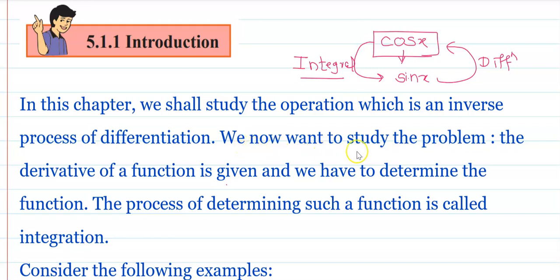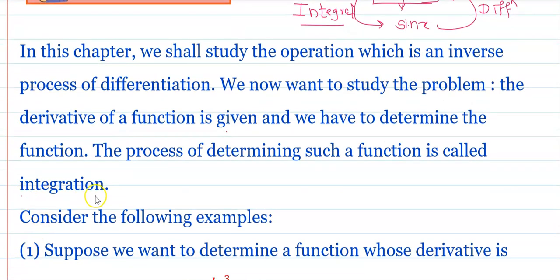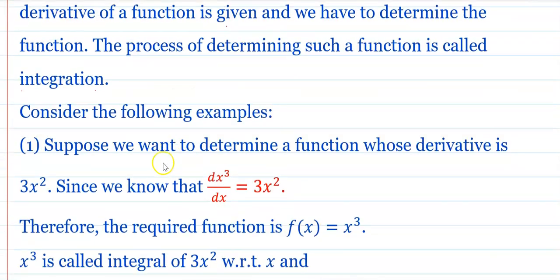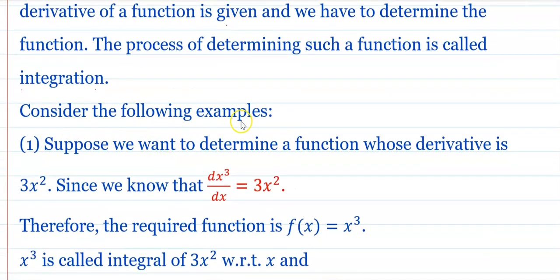We now want to study the problem. What is that problem? The derivative of a function is given and we want to determine that function. The process of determining such a function is called integration. आणि त्यालाच काय म्हणतात तर integration. For example, here cos x is the derivative of one function. Then what was that function? That is nothing but the sin x. And hence the integral of cos x is the sin x.